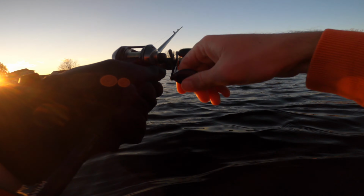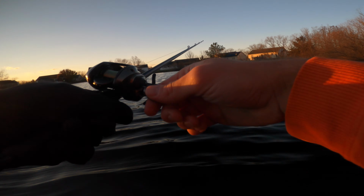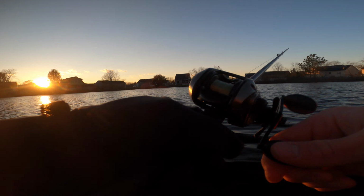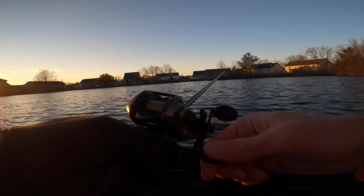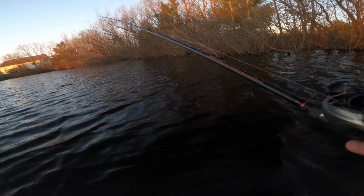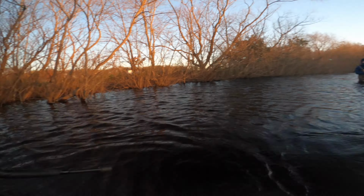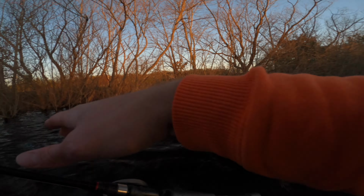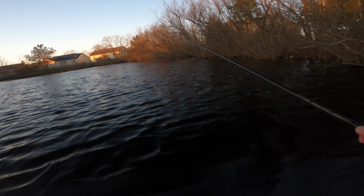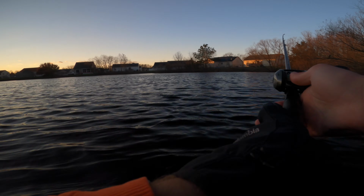Wind has definitely died down a little bit here. Hopefully you guys can hear me talking a little better now. It's been very, very windy for the entire afternoon, but as the sun continues to set, we've got a lot less wind to deal with. Let's make one more last-ditch effort to catch one more fish and work our way down the right shoreline this time, where we caught the big one before. Now I'm going to see if I can stay upright as I walk along the shore and make a few casts down in this corner.